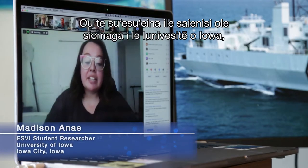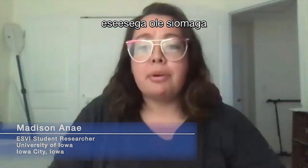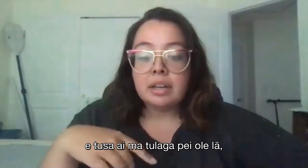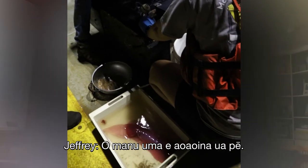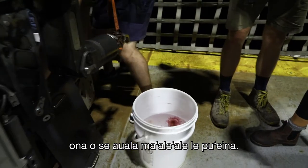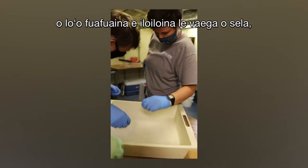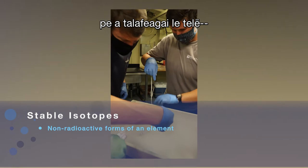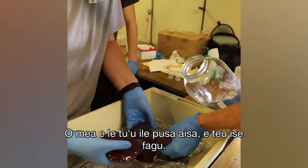How do you account for the differences in environment for samples that you collect — specifically animals when you bring them up to the surface, like sunlight, pressure, and storage? All the animals are dead on arrival when we collect them. Those animals do come up largely intact, particularly when we catch them with an ROV, because it's quite a delicate way of capturing things. We typically freeze tissues destined for stable isotope analysis, and the rest of the specimen is preserved in formaldehyde or alcohol, depending on what we want to do. What doesn't go in the freezer goes into a jar.